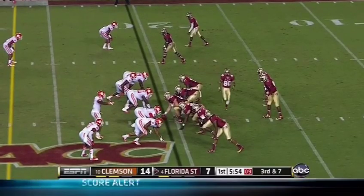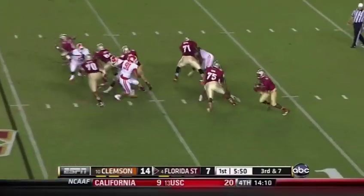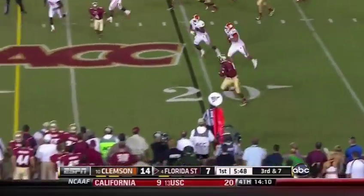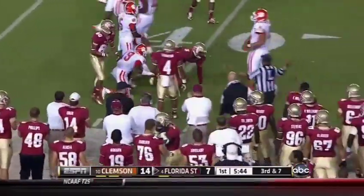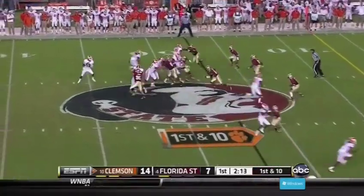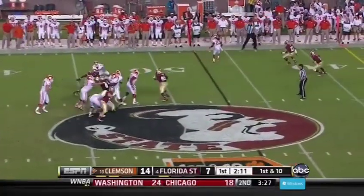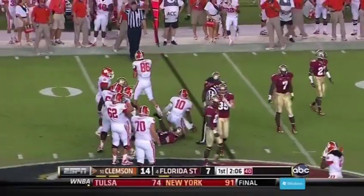He knows they need to get to the 27-yard line for a first down. EJ is going to keep it and he'll run for the first down. Slides down at the 39-yard line — a wrinkle to add to the repertoire. Slate back in trouble, down at the 48-yard line. Let's check in — that's the Tigers.